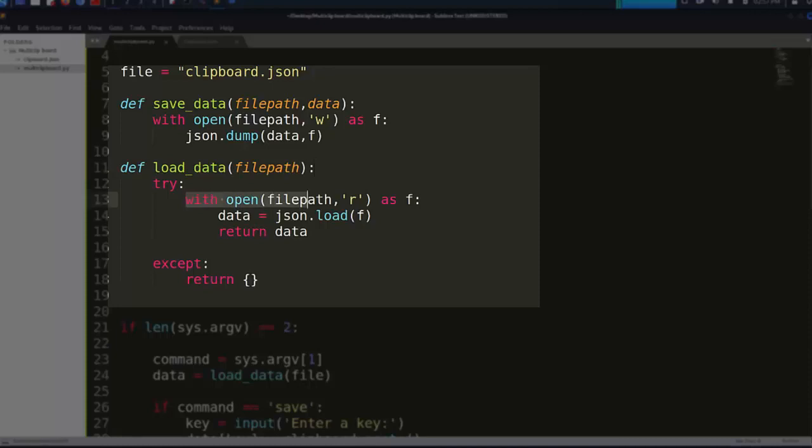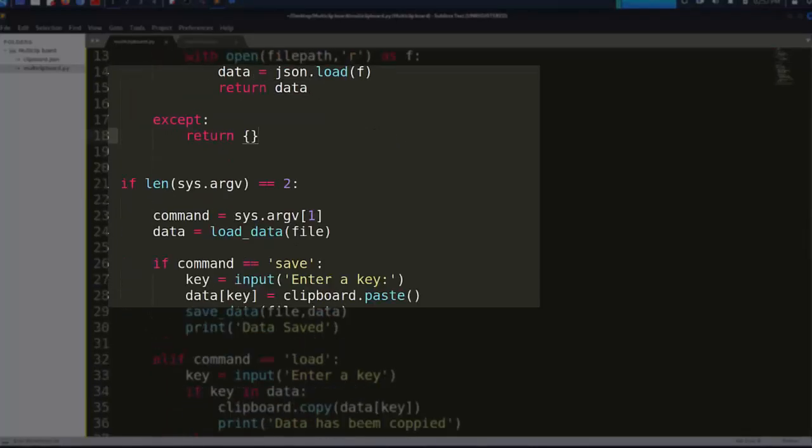At first, if you don't have any JSON data in this file, it can throw an error, and for that reason we use the try and except method. So if any error occurs, this will only return a pair of curly braces, which means no data itself. After that, we are checking how many system arguments the user is passing.